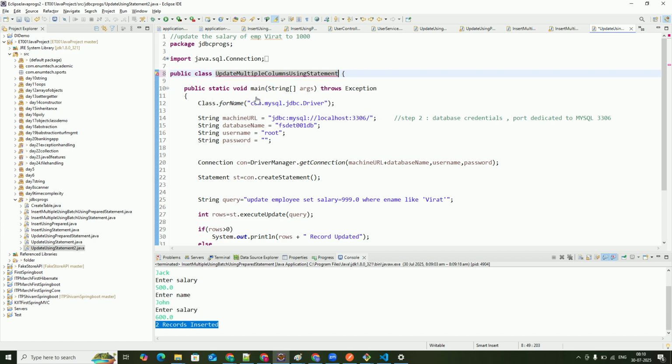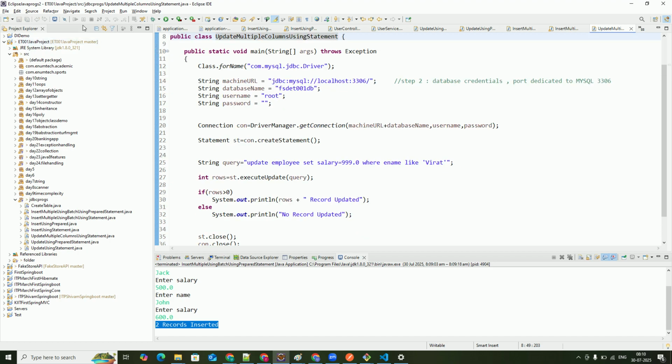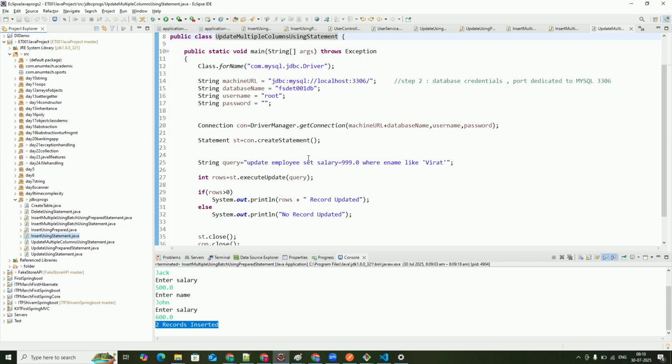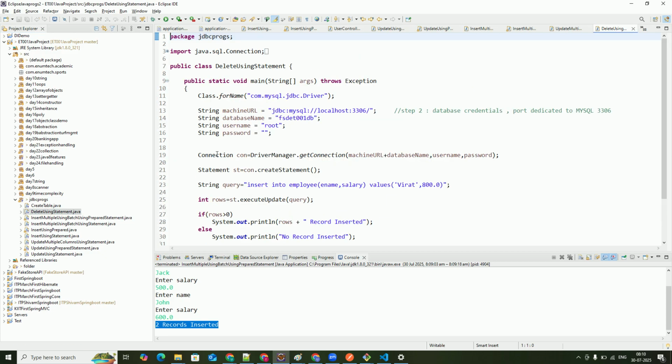Rename the file. Now let's try to do a delete. So delete using statement. How will we do that? I just copy the insert using statement and rename it to delete using statement. So how will we write this code?